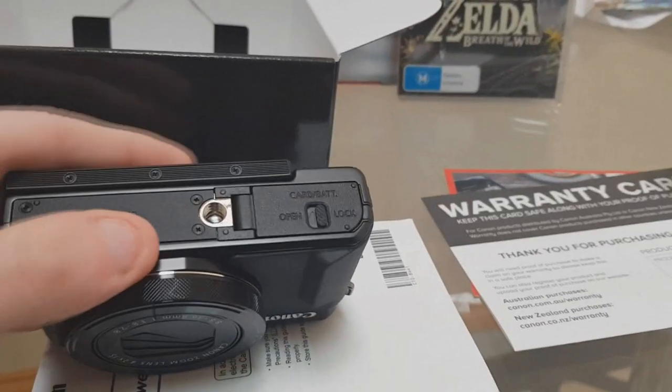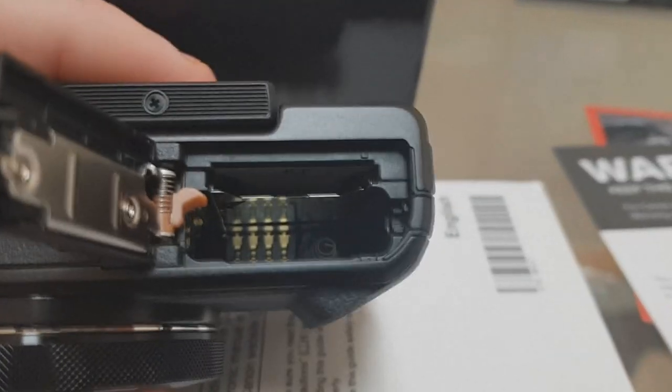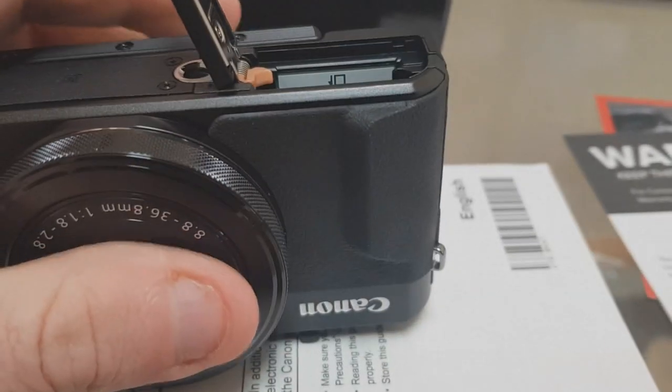Card/battery open. Okay, so this is where it must go in here. Let's push that across. Look, all right, here we go, guys. Let's get a close up in here. All right, so it looks like we put our SD card in there, guys, and our battery.